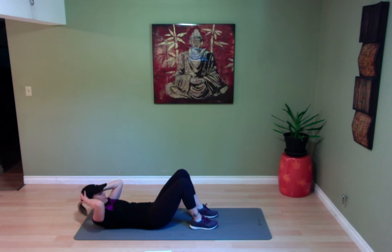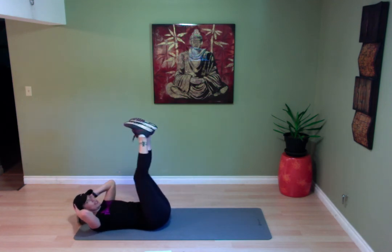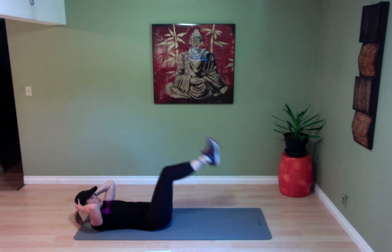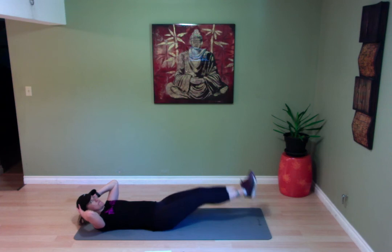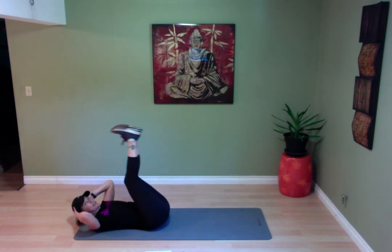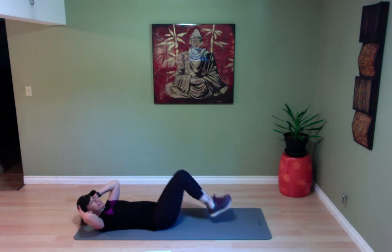Good. Reverse crunches. Hanging on to the head. Legs go straight up to the ceiling. Press your lower back down into the floor, lowering those legs up and down. In 4, 3, 2, and go. And lift. Okay. Straight leg. Semi-bend, right? So you can be more here, right? Or more bent, down and up.